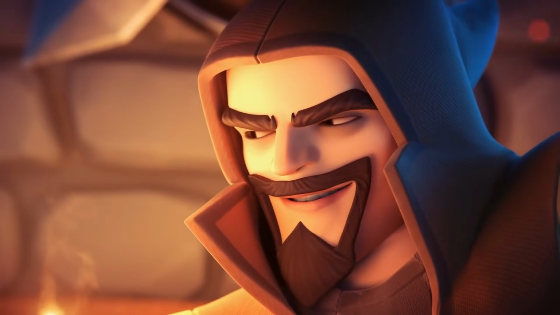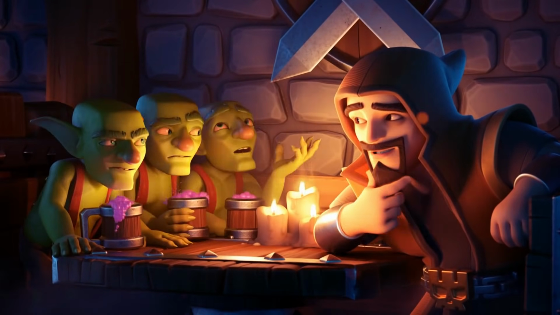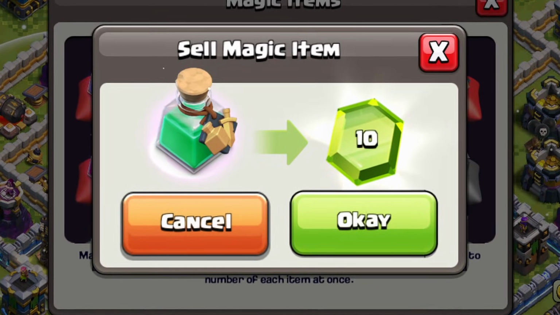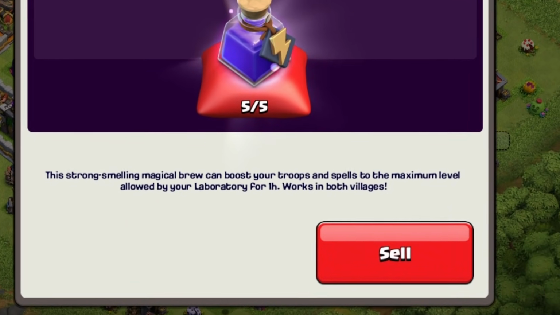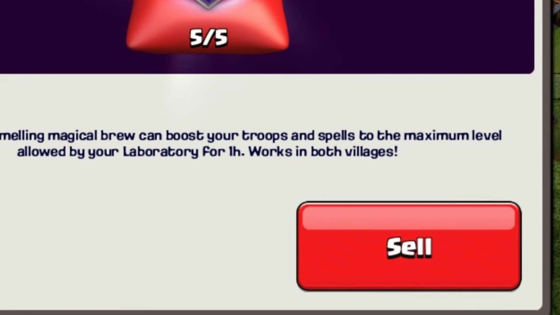Like, for example, for someone who only does 2 attacks at a time, the training potion is completely useless, so there's no point in keeping them and you're just better off selling them. Same with the power potion for if all the troops in your army are already the max level for your laboratory.